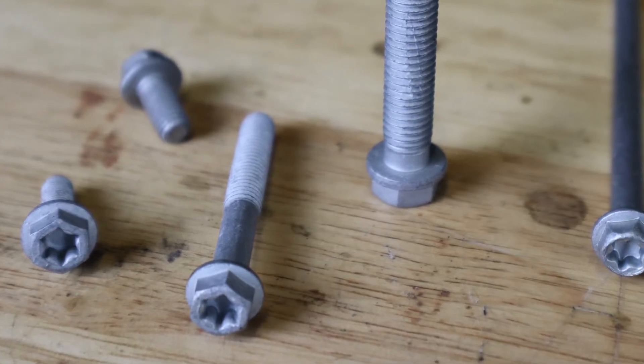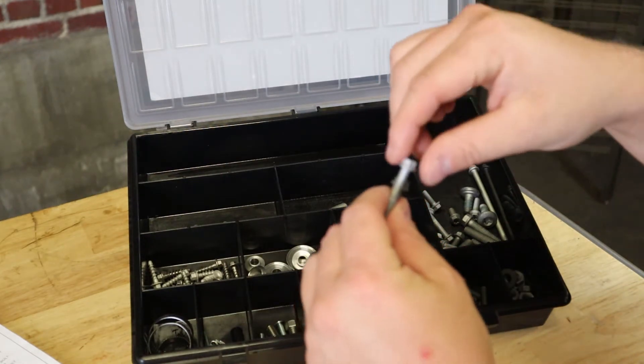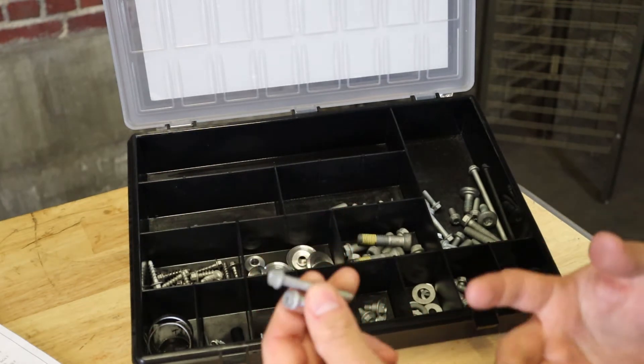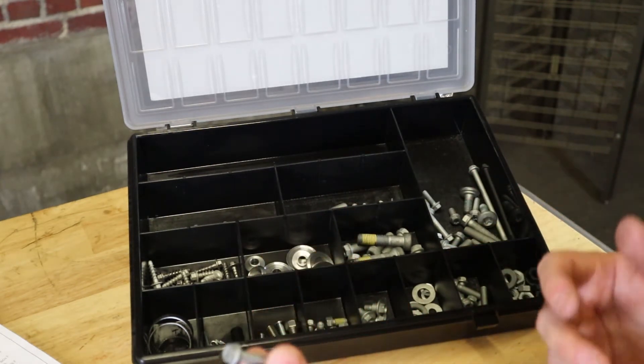So when you put your socket on the bolt, just like the factory hardware, you put your socket on the bolt, it's not going to slip inside the deep well socket or anything like that, which is what you'll find a lot of times if you're trying to dig up hardware at your local hardware store.